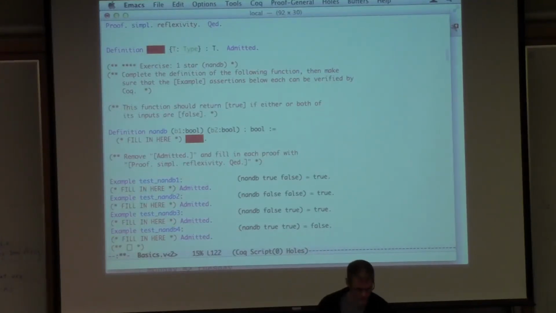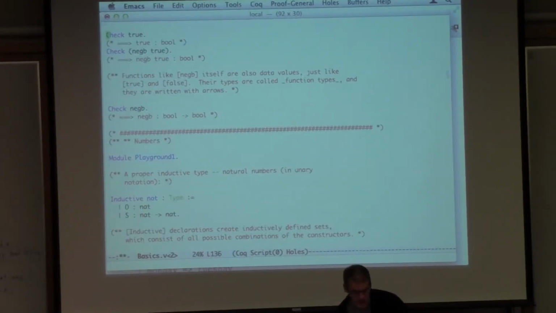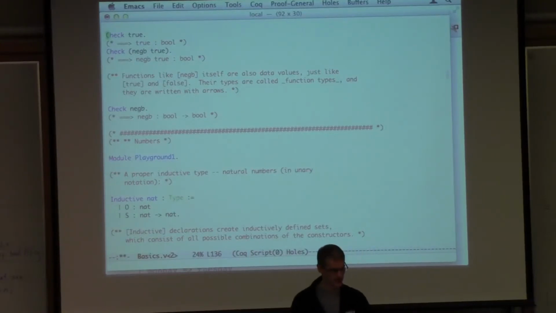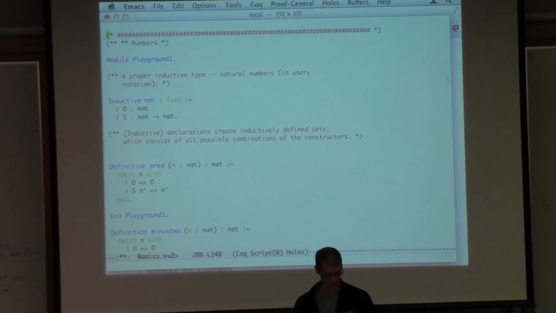Okay. What else? This is obvious. Coq includes first-class functions, just like all functional languages, and just like the lambda calculi that we've been playing with so far. So nothing really to talk about there.